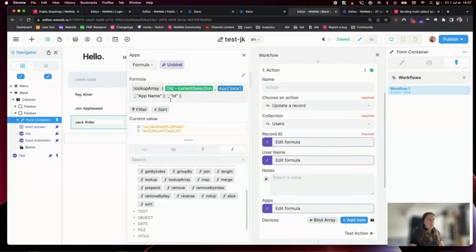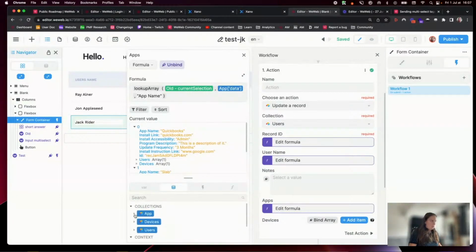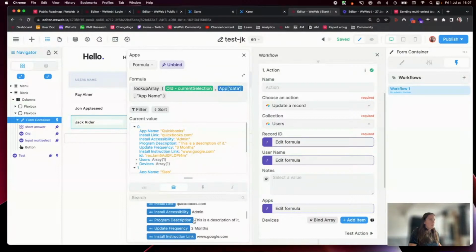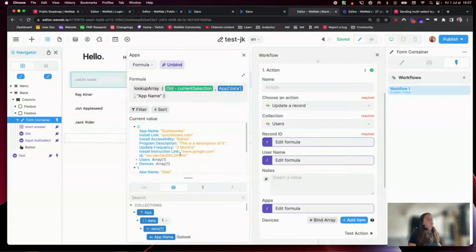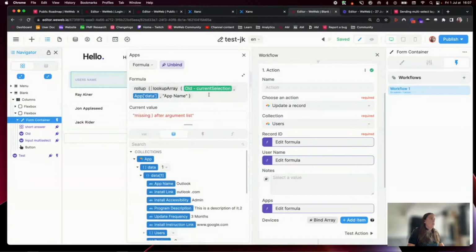And once I had my two objects with the correct names, Slab and QuickBooks, excluding the third one, which is Outlook, I'm able to do a roll up from those two objects.